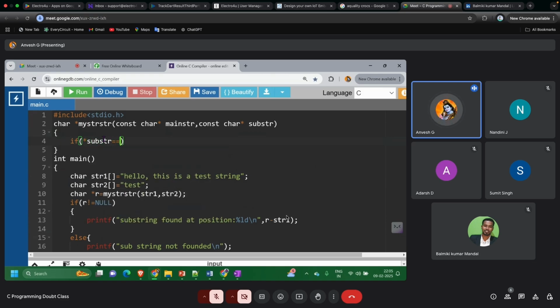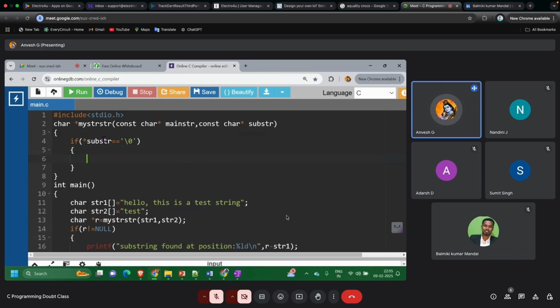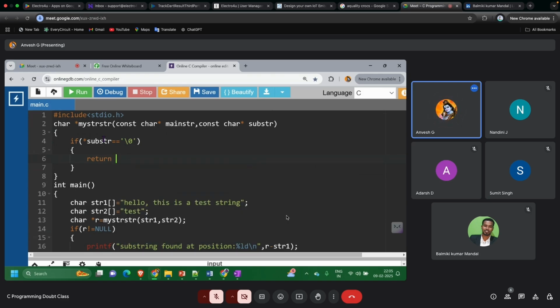If it is equal to null, simply you have to return the main str. Okay, this is one scenario.